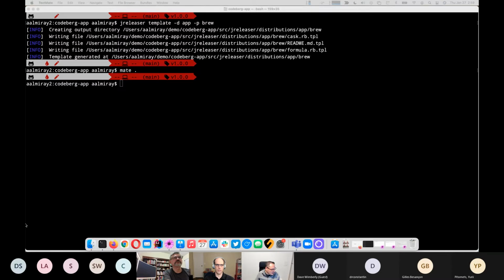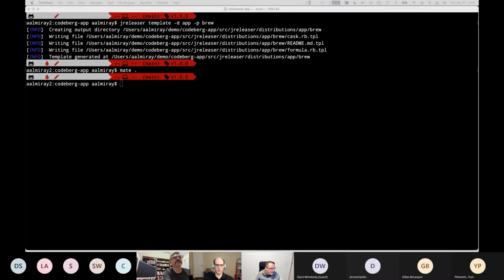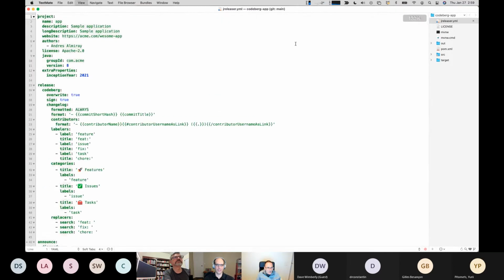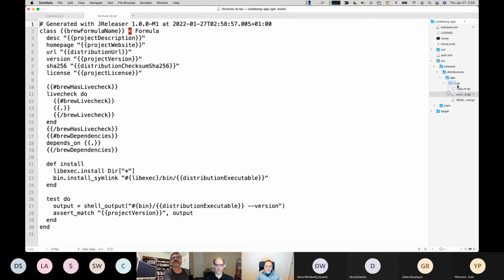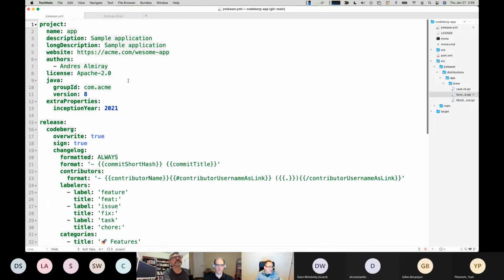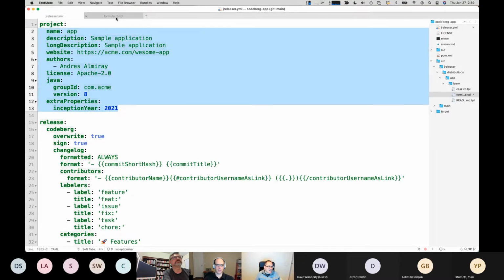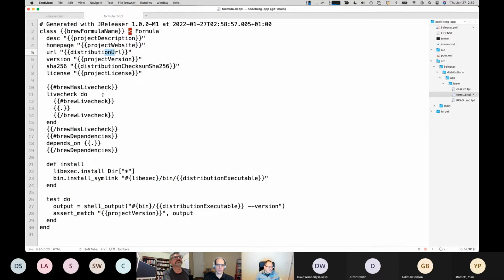And where is the window? It's on the other screen. So here we go, like this, and I make it bigger. We go here, and there are the templates that were created for Homebrew. So here's the formula. This is how the template looks using mustache templates. And all the different values, so the formula name, the description, the website, the URL, this is the information coming from where? From this section right here. And then the binaries will come from here. The URL and the SHA and a few other things will come from there. Perfect.